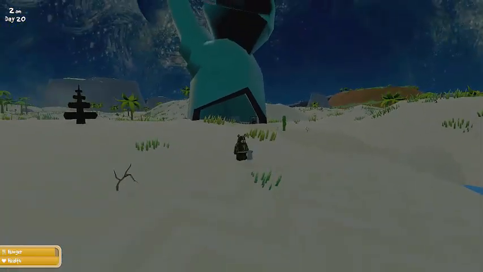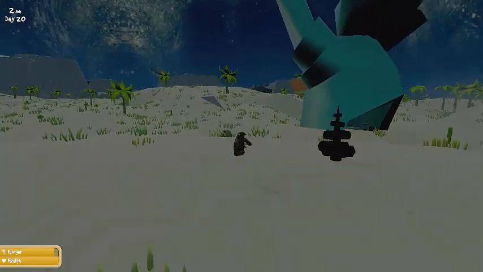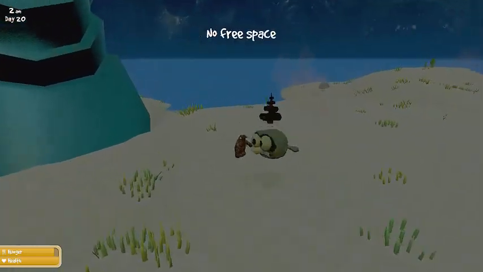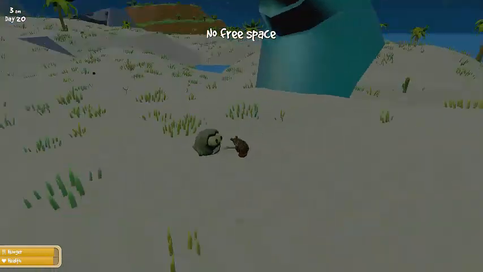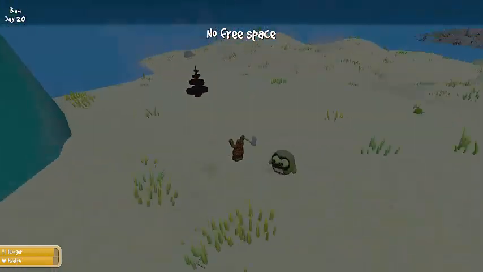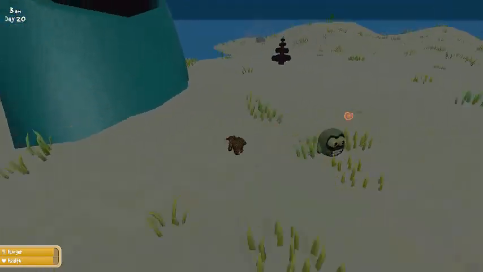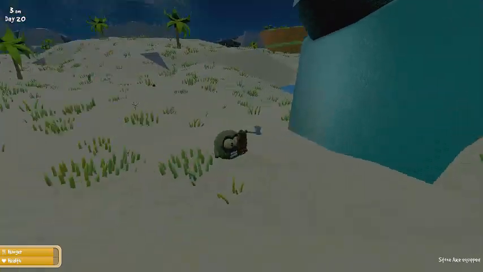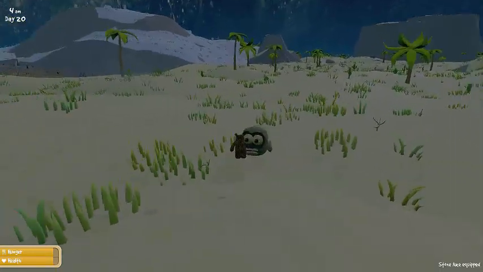Where are you? Are you behind the back of it? Oh, you son of a gun. I don't have any inventory space to put my axe away. Having to use my axe on this guy. Let's use the pickaxe. Just because. Keep switching out between the two, I guess.